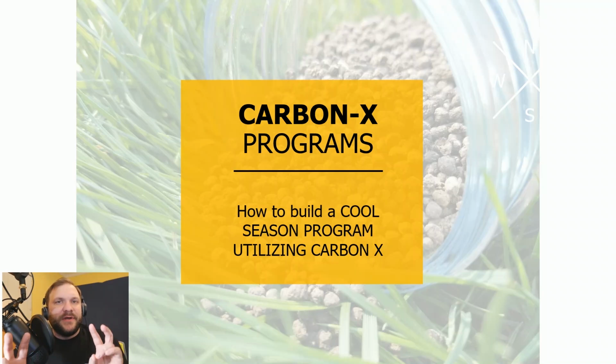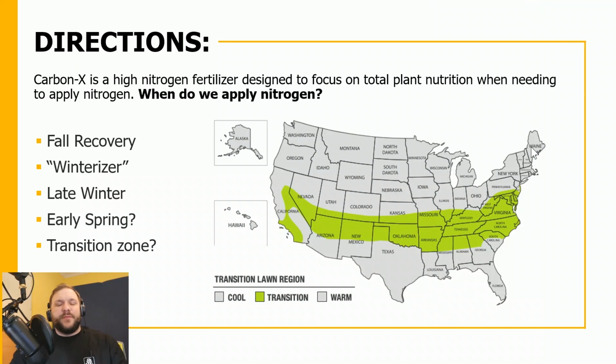It's not fair to put a general rule of thumb on a program by saying that I have to apply fertilizer every 8 weeks, because that's not necessarily the case. That's not necessarily the utilization rate by the plant. So there has to be a little bit more timing involved with that. That was kind of the purpose of this, to show how I would integrate it into a program.